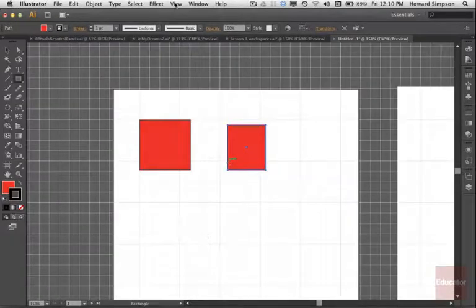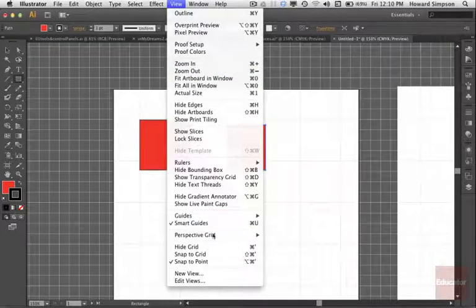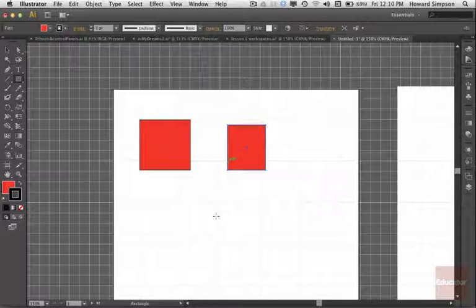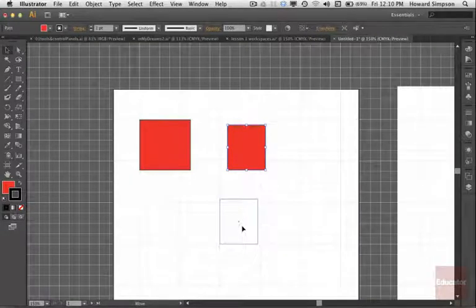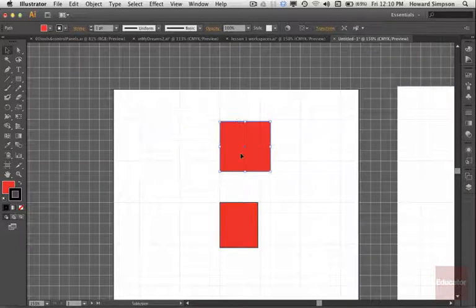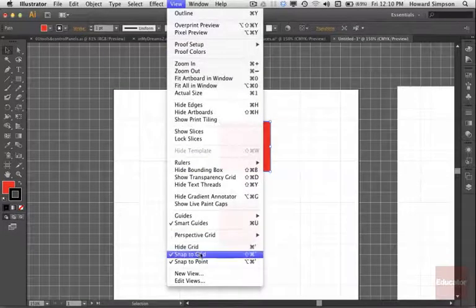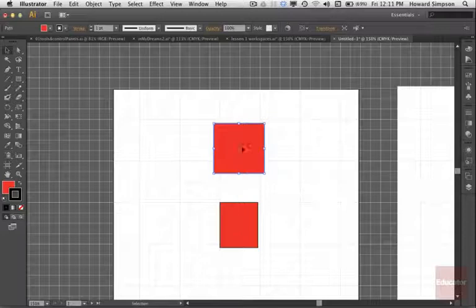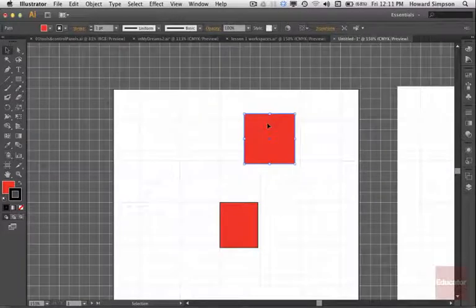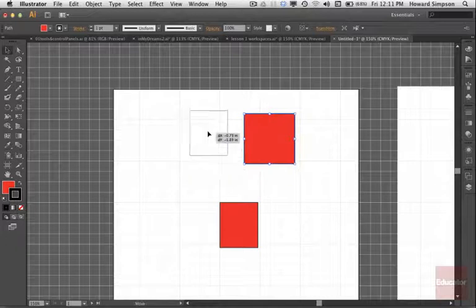Okay, now also under View, I can have Snap to Grid. So now if I'm moving something and it gets close to where I want, it'll immediately snap into place to the corner. If I'm just like here, you see how it's going right to the grid line, whereas before I had the freedom to move it where I want. So now you see I can end it just before it gets to a grid line. Okay, so Snap to Grid may be handy when you're trying to align things.